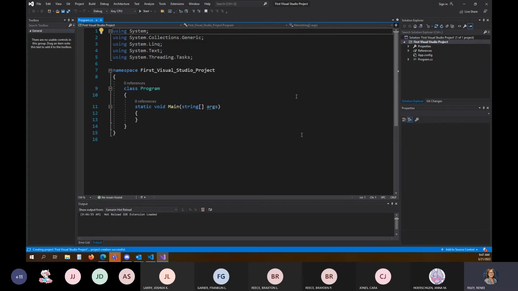Now, the first Visual Studio project that I got created looks a lot the same. Our code is just the same, right? So you see your program.cs file. What's different is all the stuff around it. So let's look at some of the Visual Studio things before we get too worried about our code. First of all, in the center here, we have our code window that we're looking at. And notice it has a tab up here at the top. And I could close this tab if I wanted to, or do other things with it.